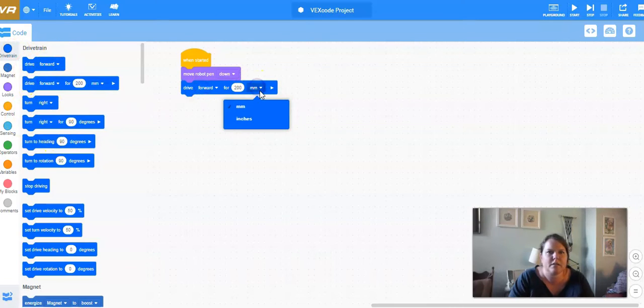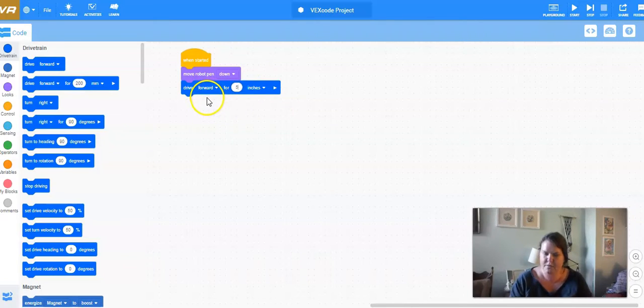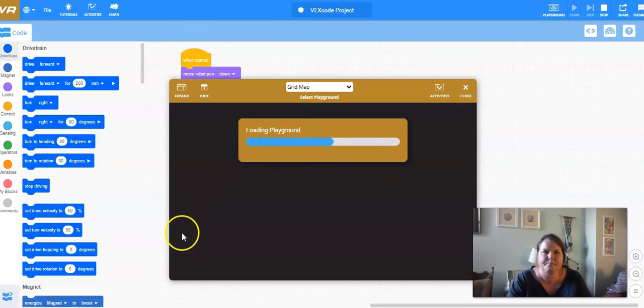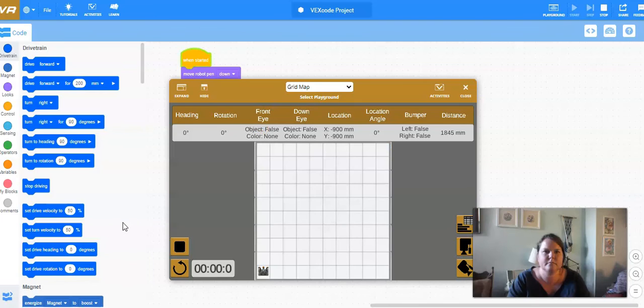I'm going to change mine to inches just because I'm old-fashioned that way, and I'm going to say 50. Okay, let's see what that does. So it started drawing, and it's doing what I told it to do. It's going 50 inches forward.